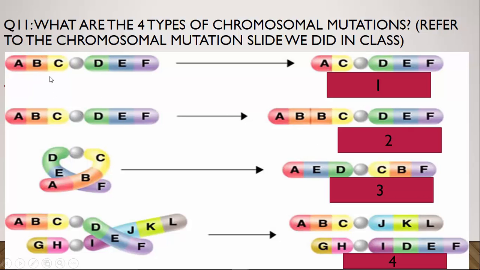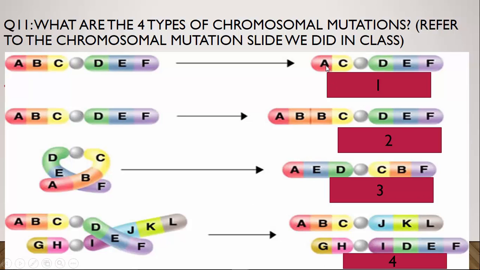So here, these are not codons. I know these are not codons because we have A, B, C, D, E, F, and the letters for codons are A, C, G, and T, or if you're looking at the mRNA, A, C, G, and U. So these are not codons. You can think of these as sections of information. So here we have A, B, C, D, E, F. On the left side here is what is normal. Over here is the mutation.